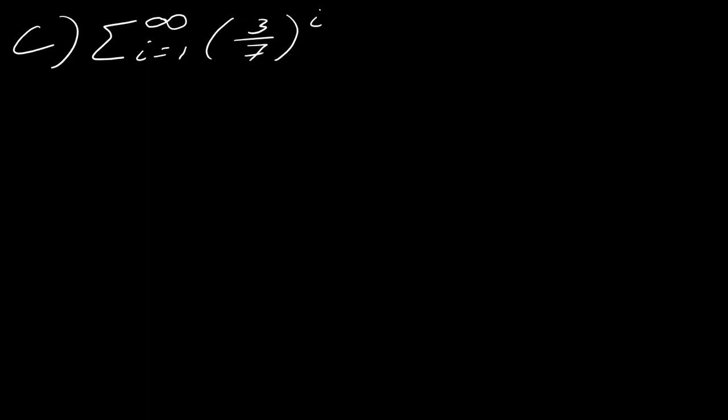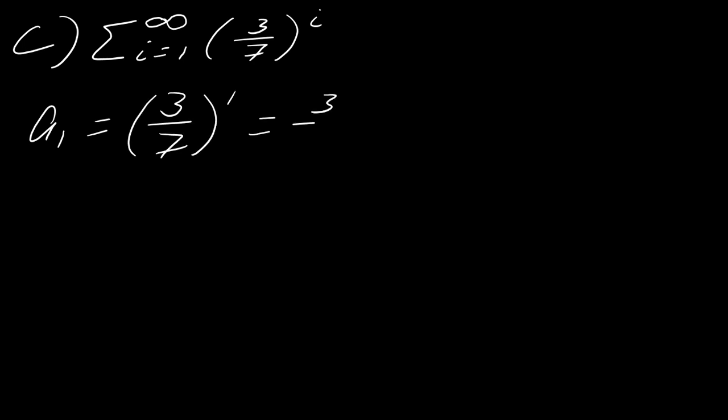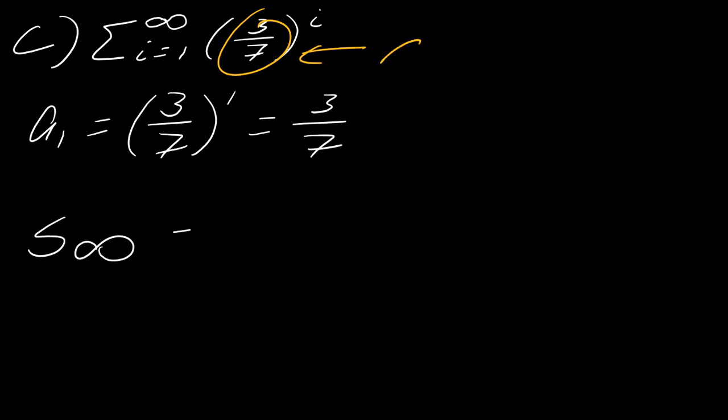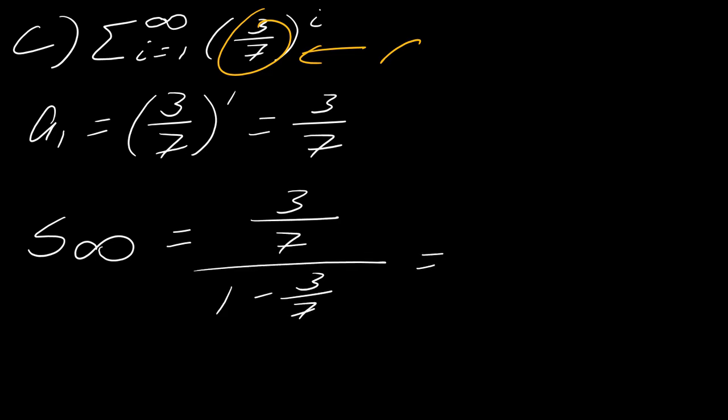Okay. So let's do this one more time. Again, if you're not sure how to find the first term, you can always just calculate it. So what I would recommend is you find the first term here and then try this on your own and hit play when you're ready. So in this case, the first term is just 3/7, and that's also the common ratio. So this is going to be 3/7 over 1 minus 3/7. And that ultimately equals 0.75. So adding up all of these terms on an infinite basis will eventually just get us to 0.75.